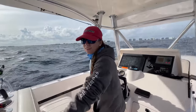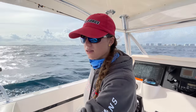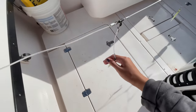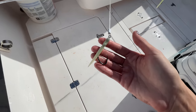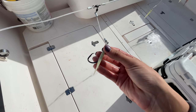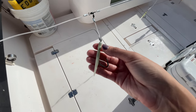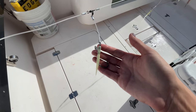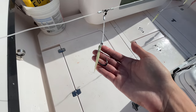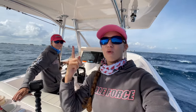Am I missing anything, Emily? I think you got it all. The one thing that you did miss was that those add-ons to the hook, they glow. They glow in the dark. Oh, yes. So these little green, yellow things, they glow in the dark because you have to think that way down at the bottom of the ocean, there is obviously no sunlight. And that would explain why rosies have such big eyes. They need to visually see. So this kind of adds a little bit of a flare.